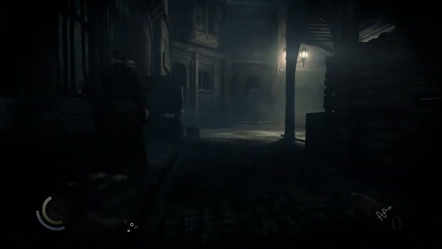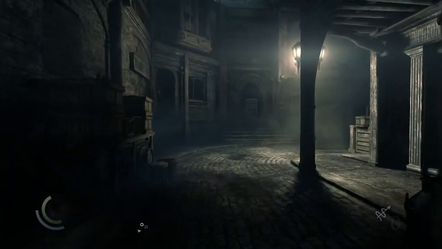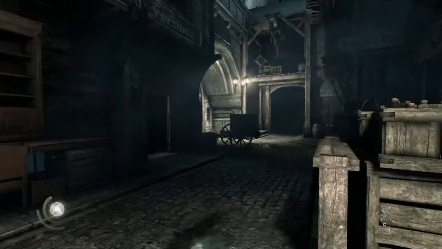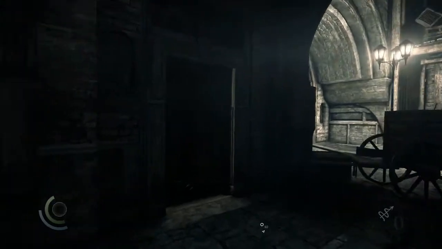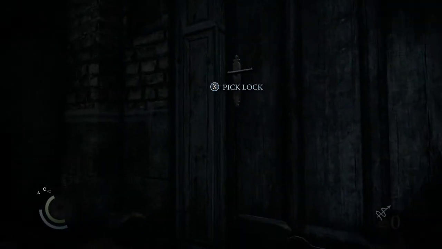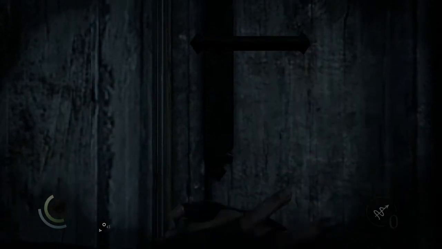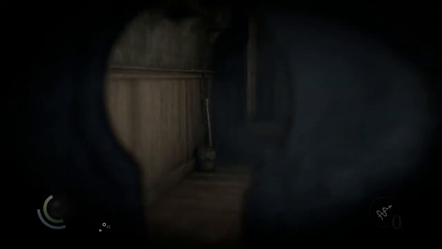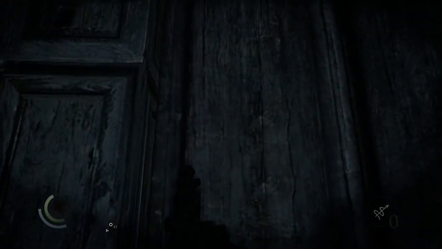But before we go, come back out here into the alley and head all the way down to the end to the Leatherwood Furniture Store, which is the last place that we're going to loot before we finish. Pick the lock. Check the keyhole, but there's no one inside. And then open the door to let yourself in.